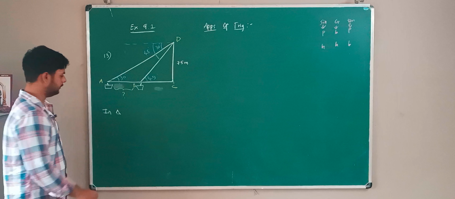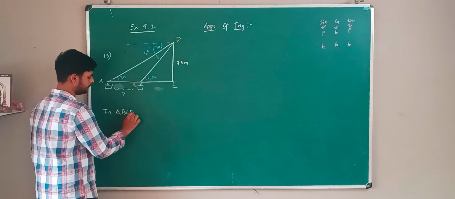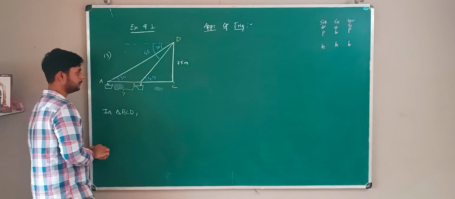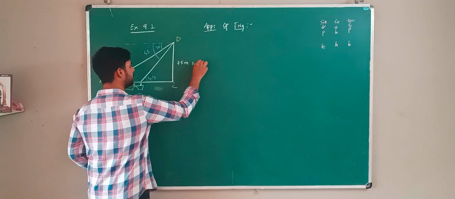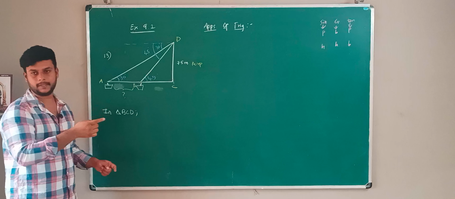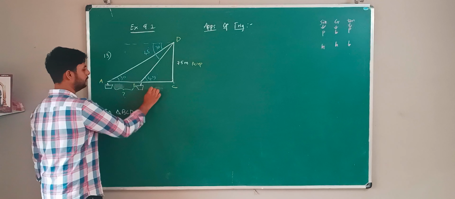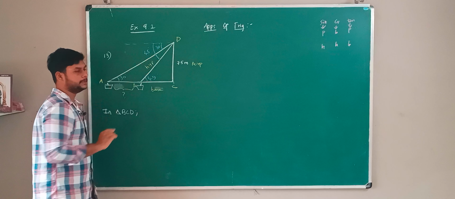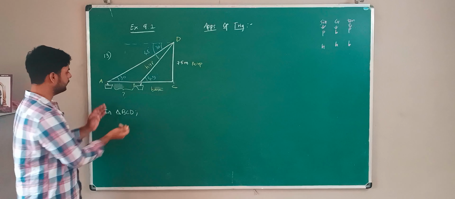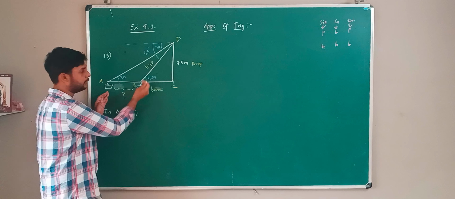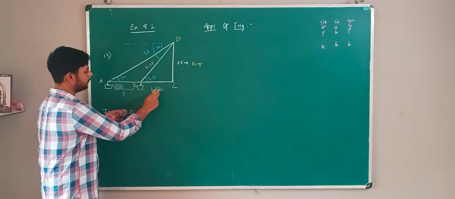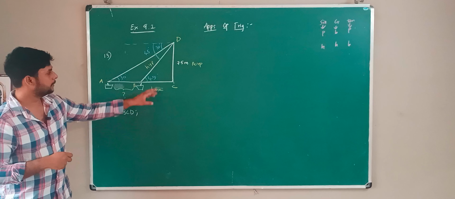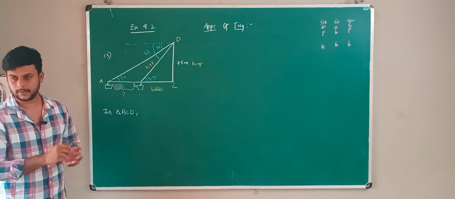In triangle BCD, 45 degree triangle. This is the angle it is making. So where is our perpendicular? 75. Always first write perpendicular and base, then start thinking what to take. This is our base. This is our hypotenuse. Is the hypotenuse important for me? No, I am only concerned about this width. So base and perpendicular are important. Base and perpendicular is in which? Tan. So I should use tan.